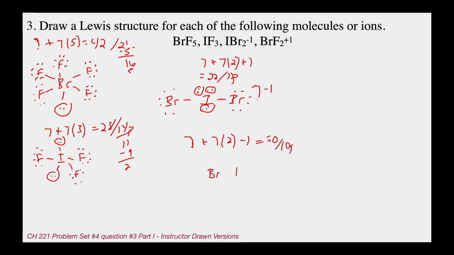So again, bromine in the middle, fluorines on the outside. Connect the fluorines to the bromine in the middle. That's 2 of the pairs. I got 8 left. 1, 2, 3, 4, 5, 6, 7, 8. So this positive species, the bromine, has 2 bonding pairs and 2 lone pairs, 4 pairs total. So this one actually is not octahedral or trigonal bipyramid. It's a regular 4-coordinate tetrahedral kind of thing. So again, it's hard to say by just looking at a structure, at least at first, how they're going to look. But if you count the valence electrons up, you're good to go.